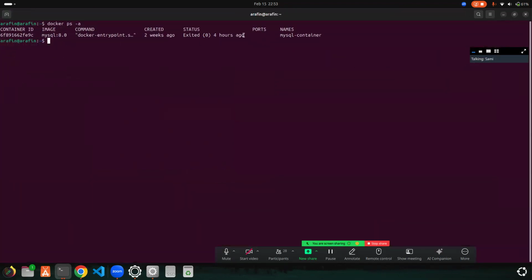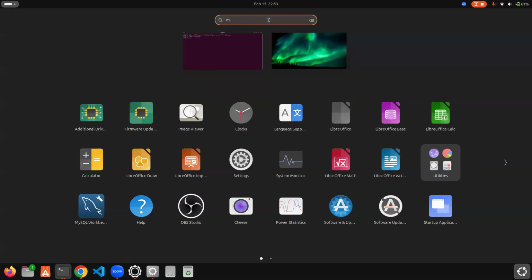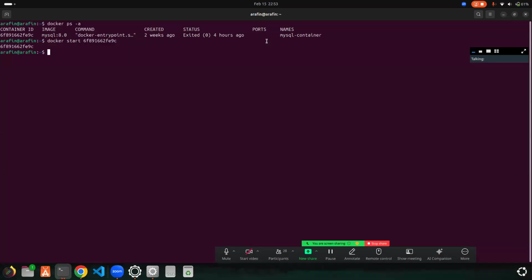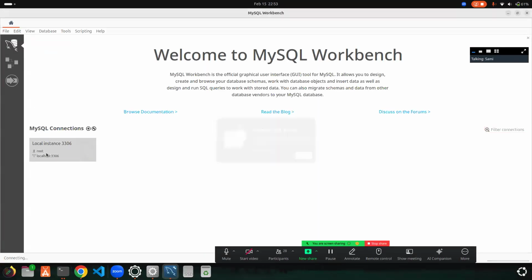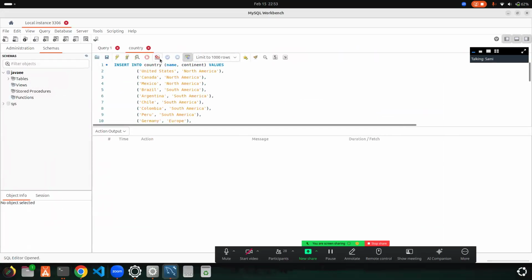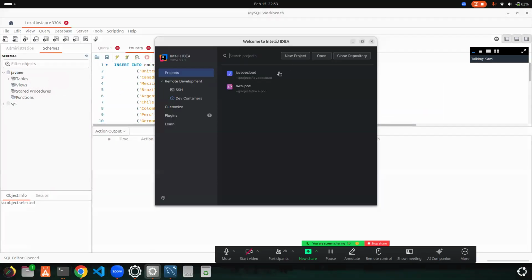So this is my MySQL container. I need to run that container first. After that, I need to check whether my database is running or not. Yeah, I believe it's already running, no problem.